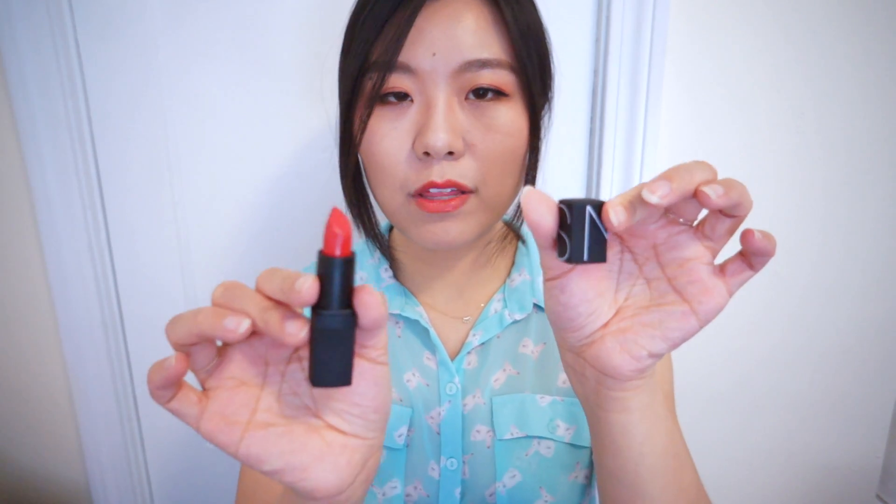The texture and application of this lipstick is very smooth and quite hydrating, but also pretty long-lasting. This is not the new NARS formula — just their classic lipstick. What I like to do is dab it on my lips and then put a little bit of gloss on the center of my lower lip. Today I put a little Dior Lip Maximizer on my lower lip, which gives a fuller look. Literally, if you don't have Jungle Red, you need this in your life — it's my favorite red lipstick I've tried so far.